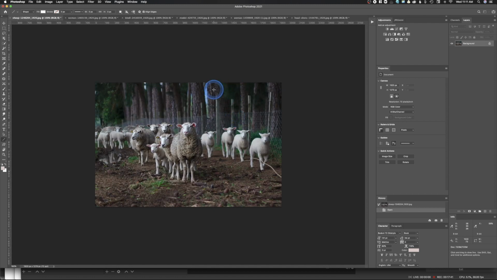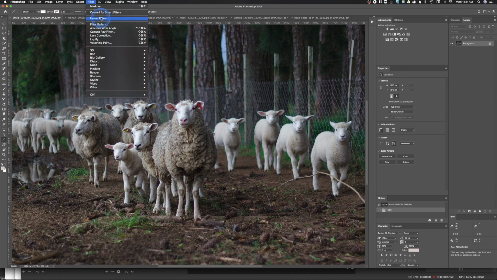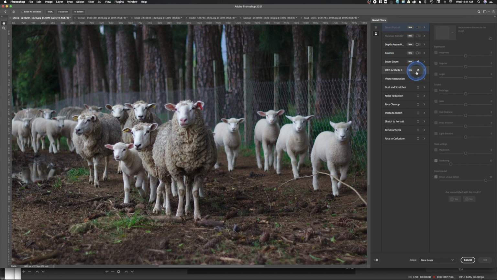So the next thing we're going to change is that dehaze. And let's go ahead and zoom in a little bit so you can see this. We don't got the whole image, but that's going to be okay. So we're going to go up to filter and back down to the new neural filters. And what we're going to be looking for now is the haze. All right, in this next image, we are going to try the depth aware haze. So we're going to come over here and turn this on. This is a beta filter.